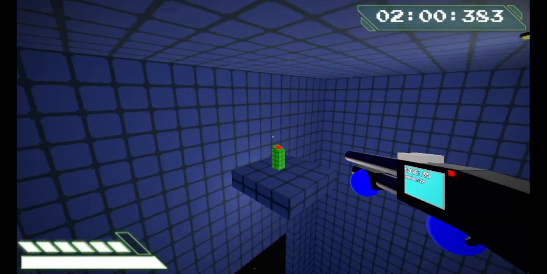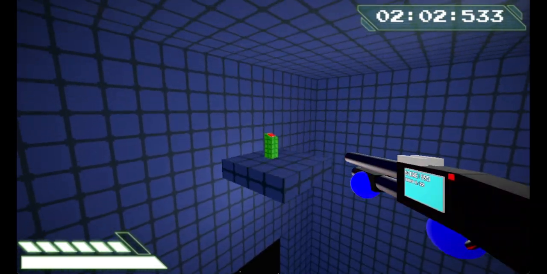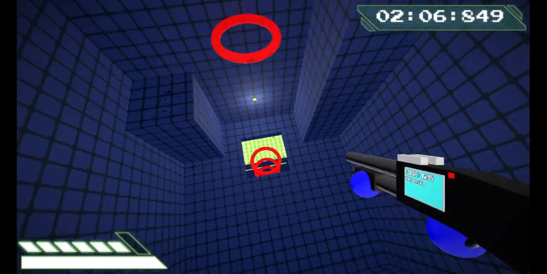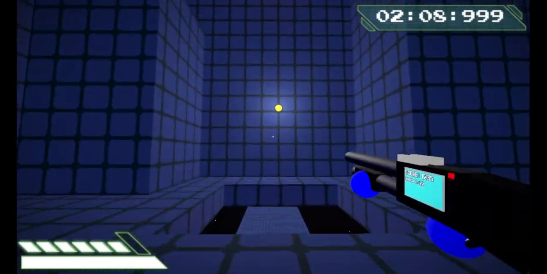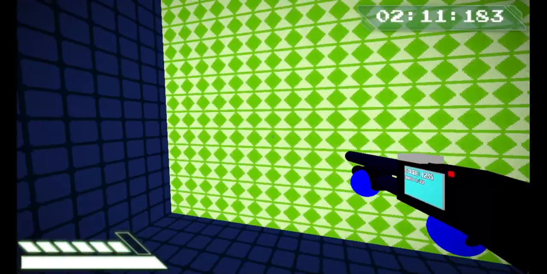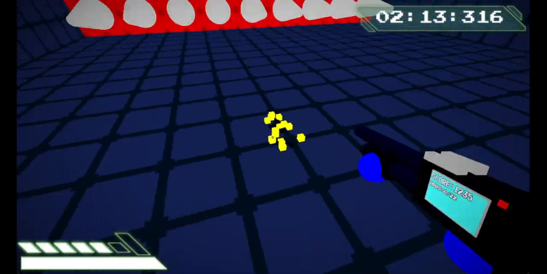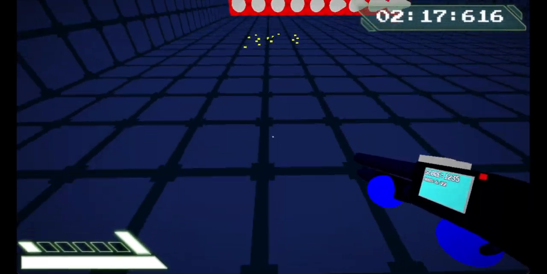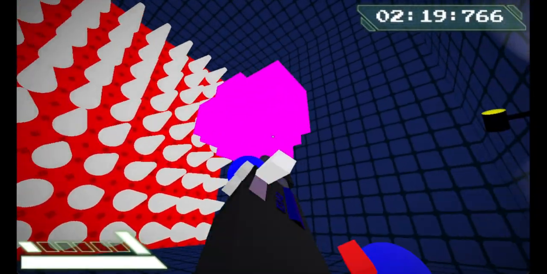Okay, now I need to go like this. Look at the button. Perfect. Now fall down. Oh, yep. Oh my god, that was so close.